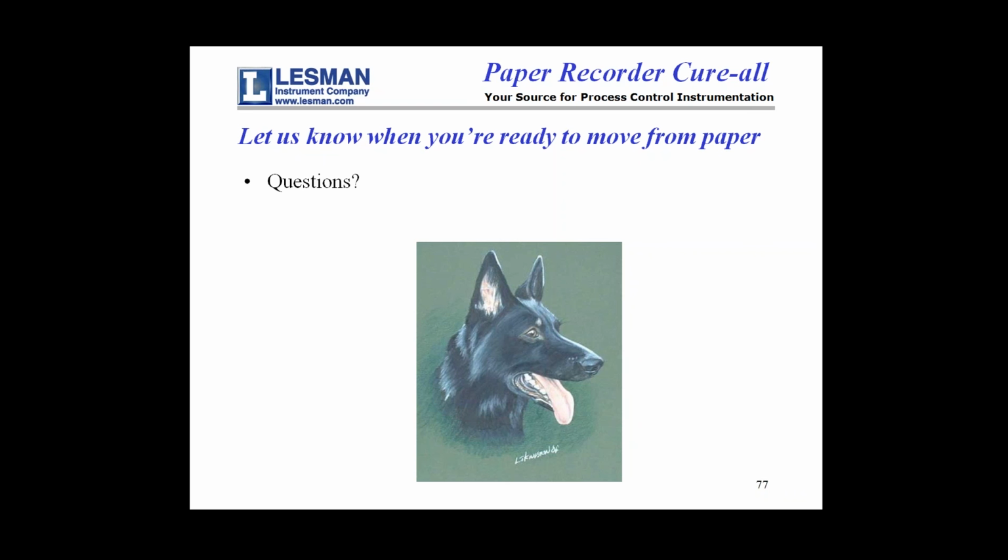Can these recorders take flat file recipe inputs? We're going to have to explore that one a little further. The recipe inputs are typically put into a controller. In other words, you're telling it what the variables are for a control batch recipe, at least the way I would interpret that. If you're looking for batch ID identifiers, the answer would be no. Each field has to be entered individually, either with the USB barcode reader or via keyboard entry.